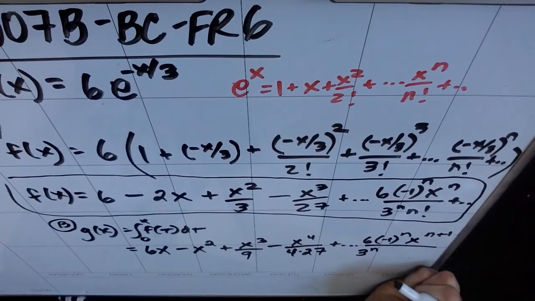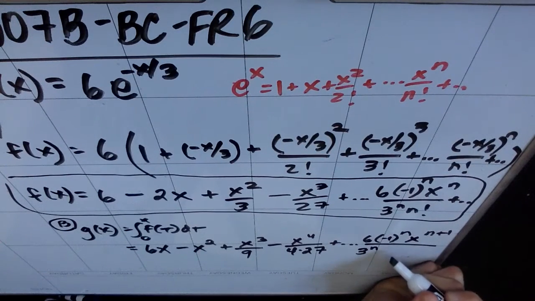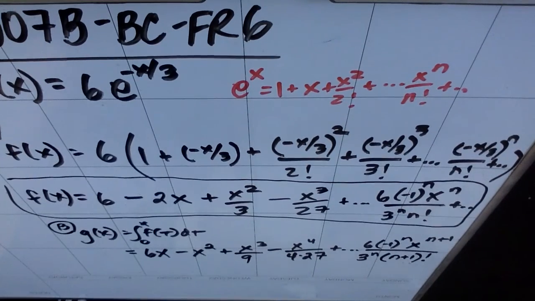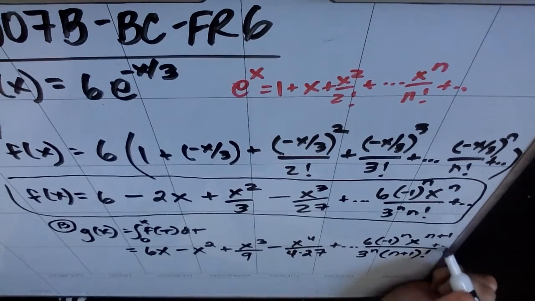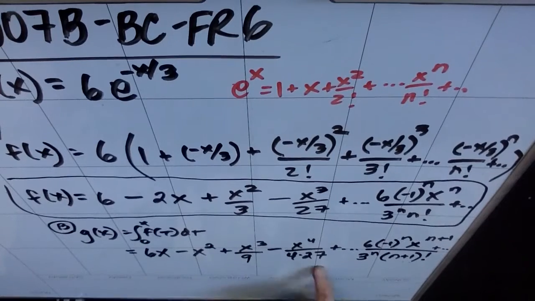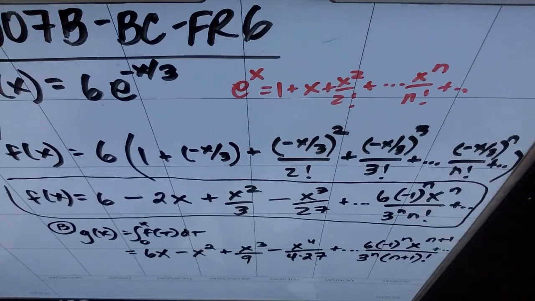Now, interesting side note here. You could either write this as n plus 1 times n factorial, or you could recognize that n plus 1 times n factorial is actually n plus 1 factorial. So that's what they want. I double check every time that I did exactly what they asked. They said write the first four non-zero terms, 1, 2, 3, 4, and the general term, which we did.